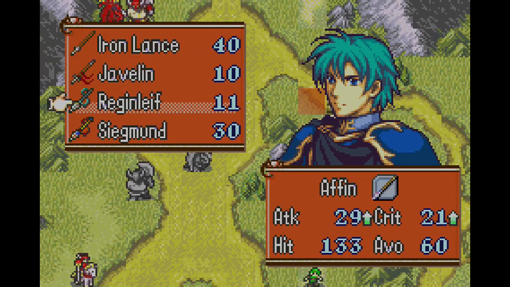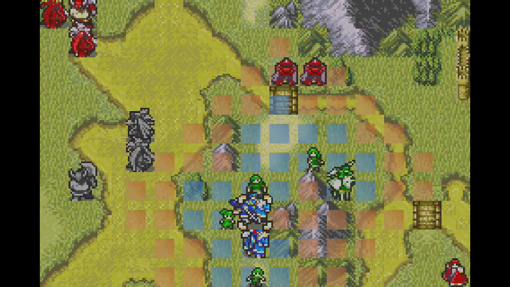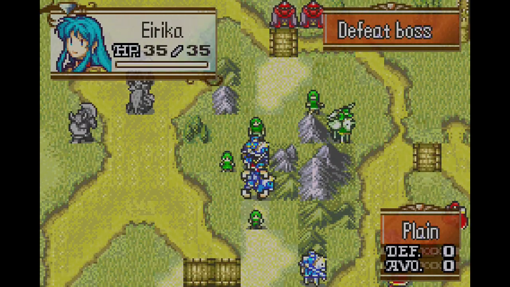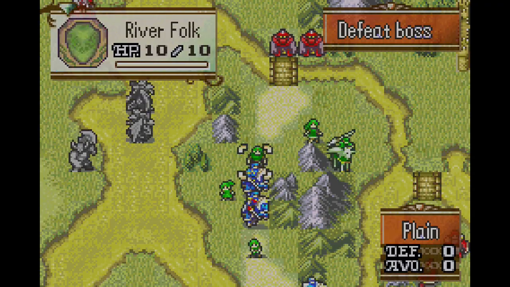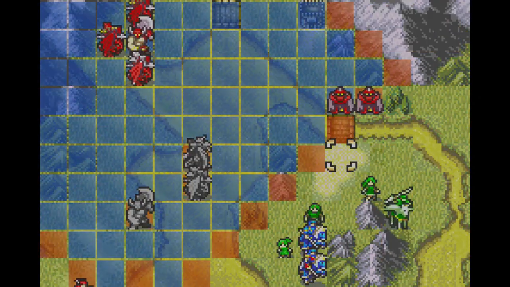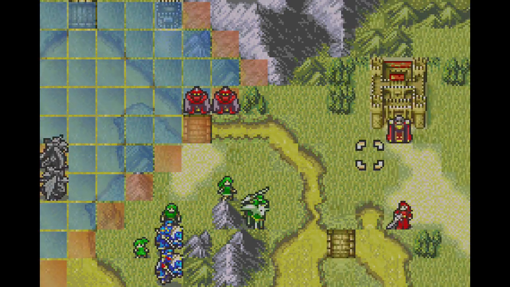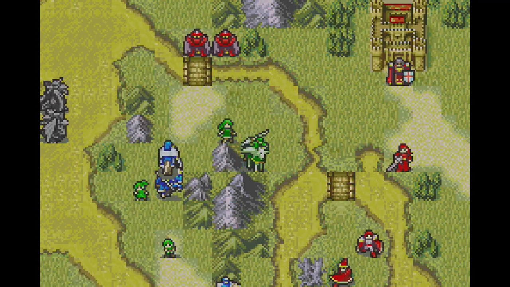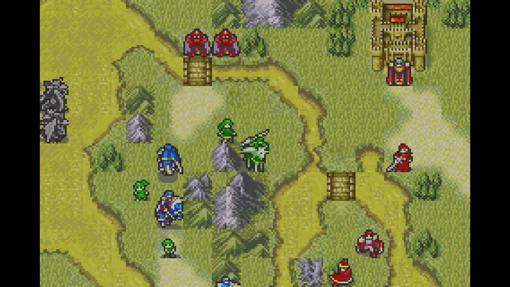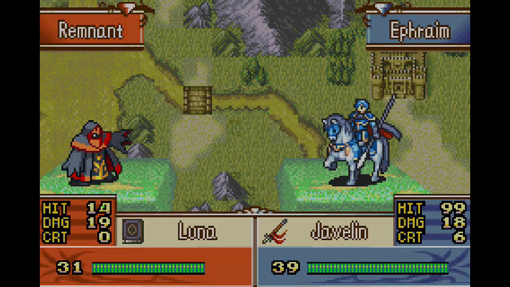So Ephraim needs to destroy this Druid, and this is overkill, but I really, really want this Druid dead now. Or I could have Ephraim Javelin that one, and then I could have Erica try and lock off here. The Wyvern Lord won't be able to reach her, because if she takes one step forward, then she will get attacked by that. But if this area isn't sealed off, then obviously the NPCs are going to get killed by the Druids.